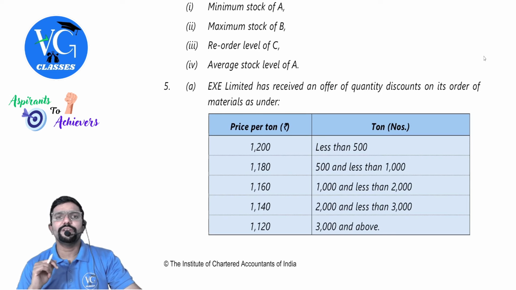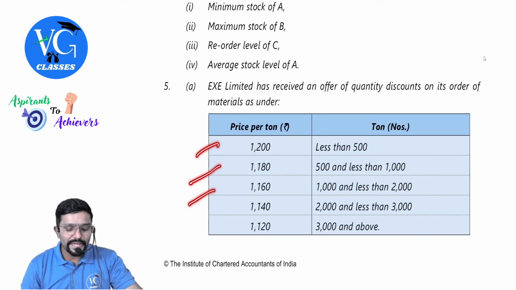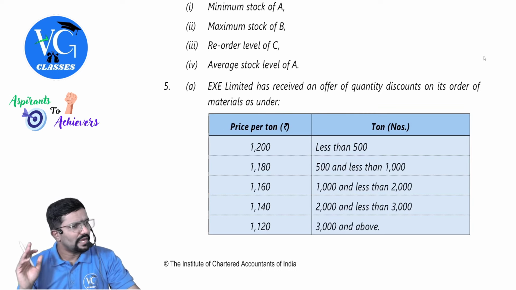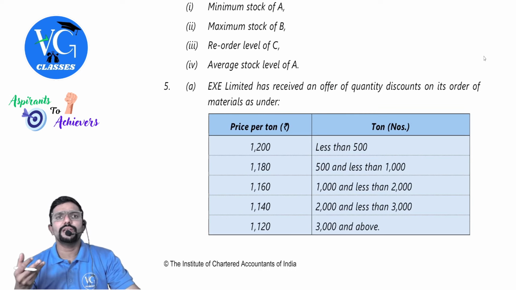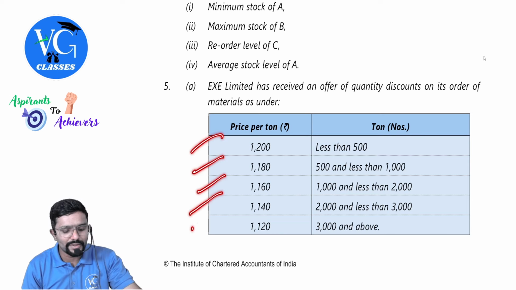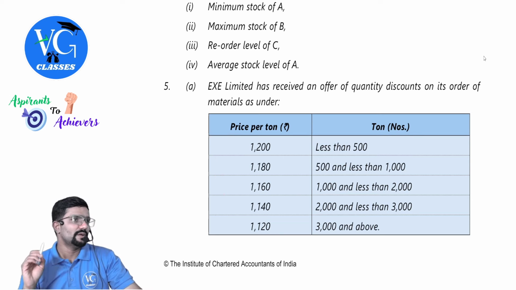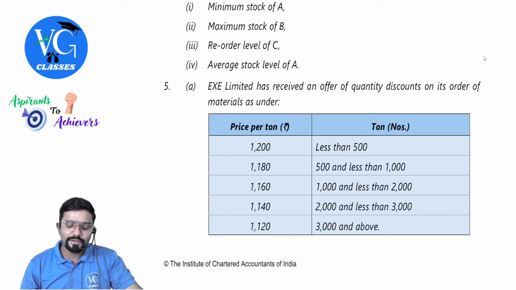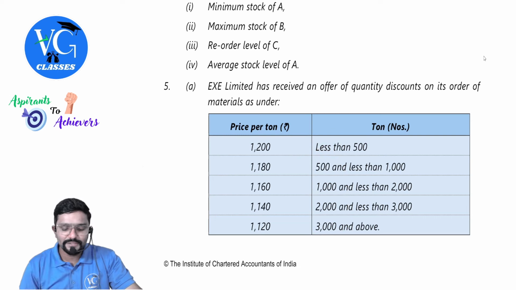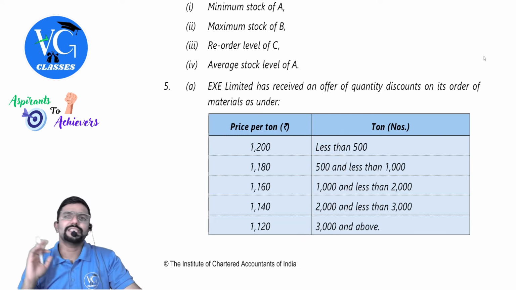Clear? So what we should do, guys, is from each slab I need to pick one number. That is our choice. When the question is open like this, what quantity should I take? You take anything, but make sure you take at least one number from each slab. So what they have done is they have taken the lower limits everywhere: 500, 1,000, 2,000, 3,000, so that they have covered all the slabs.